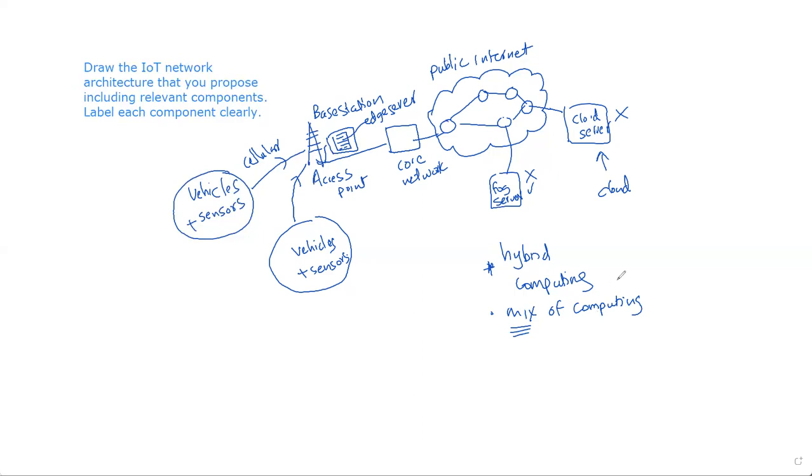So that is something you can consider, but it's not a necessity that you use that. I'm just suggesting you can mention hybrid computing in cases where you feel that the edge computing might not be enough to achieve all the outputs that you want from your network. In that case, you might need to use another type of computing as well as support for your computing. So I hope that was okay for you.